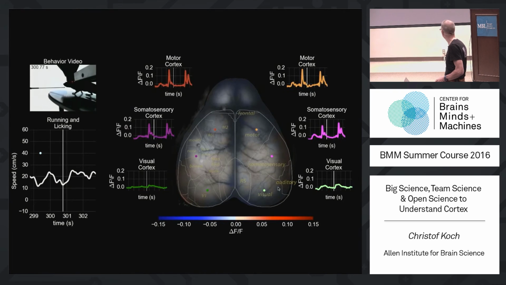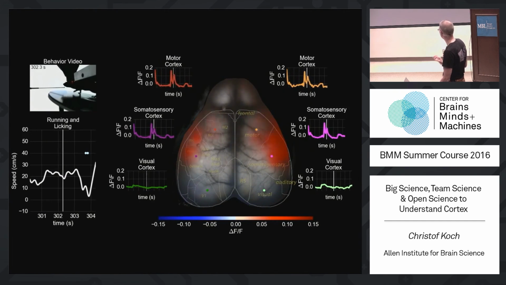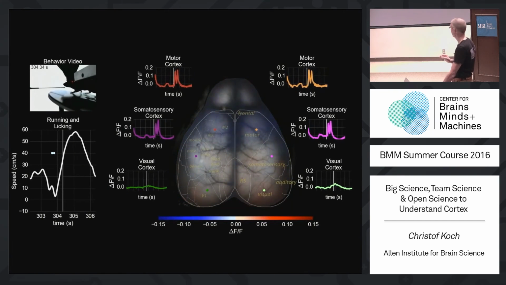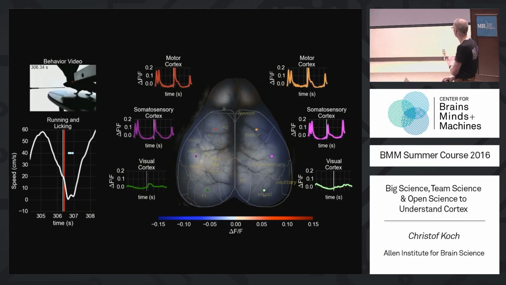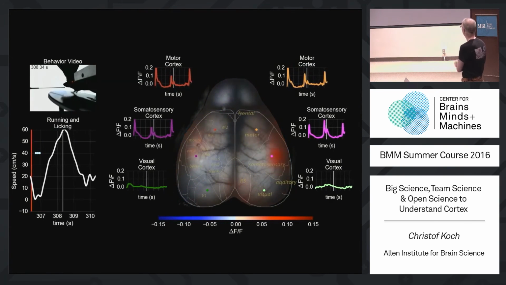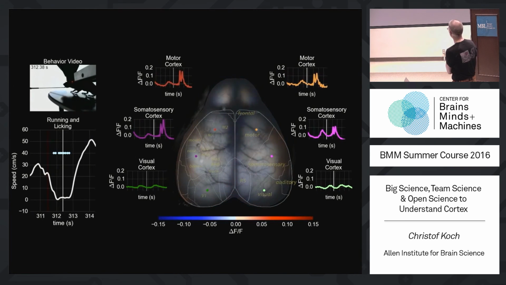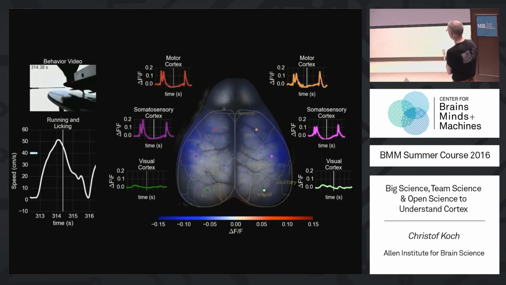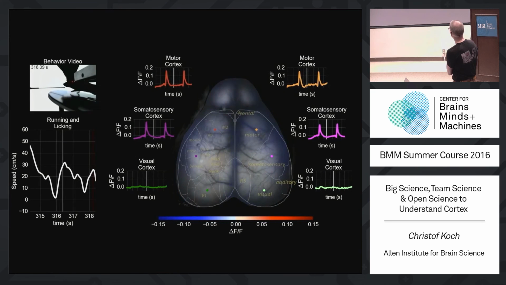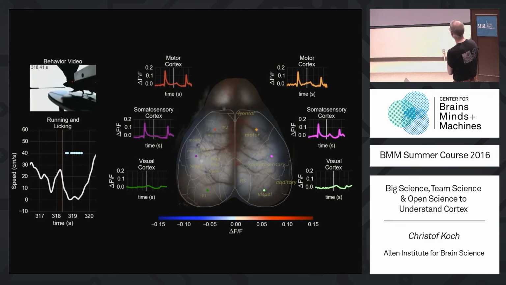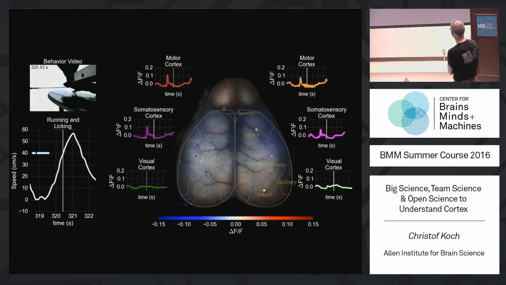Now at the same time, what we can do is single trials. So think of this like fMRI, but on a single trial average. It's through the skull. It's so-called wide-field imaging. So we image through the skull using GCaMP. Well, we can also see the same animal looking at the same stimuli. In this case here, just to give you an impression, at 6 different locations.